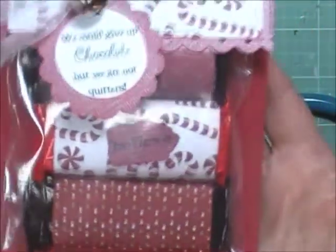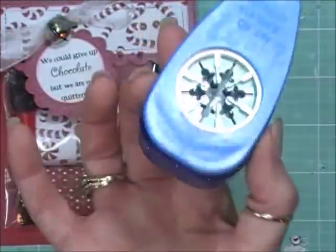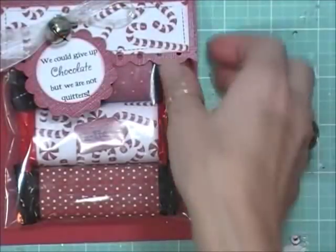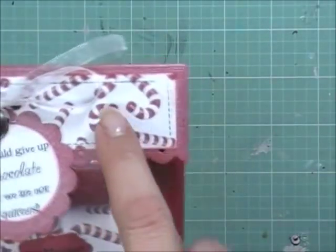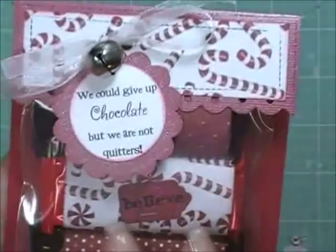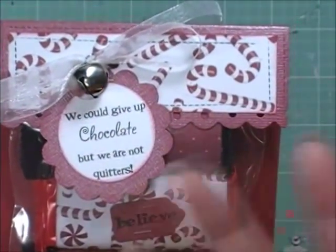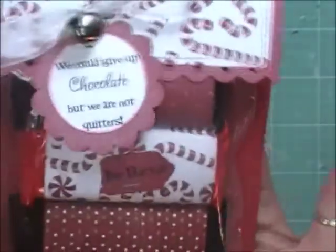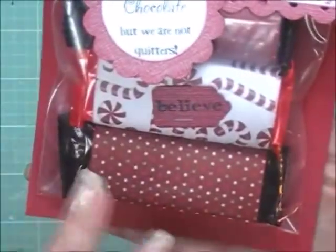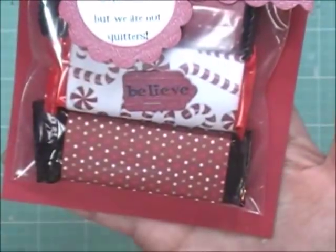Now, if you want, you could totally come in and use maybe the snowflake punch, maybe some of these stickers. You could come up here and add a couple of little snowflakes, maybe one down here on the outside of the package. Kind of tie it all in. You could hang something even more from this if you want. Something cute, something Christmassy. And you're done. I will probably add some snowflakes on here when I run these, but just for the sake of this video and time frame, I'm not going to do it right now. It just gives it a little more oomph.